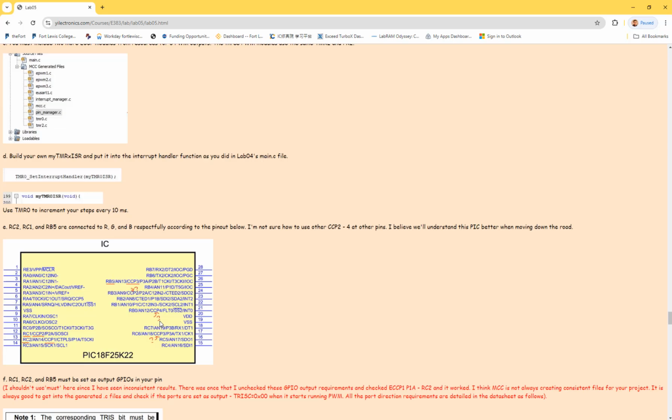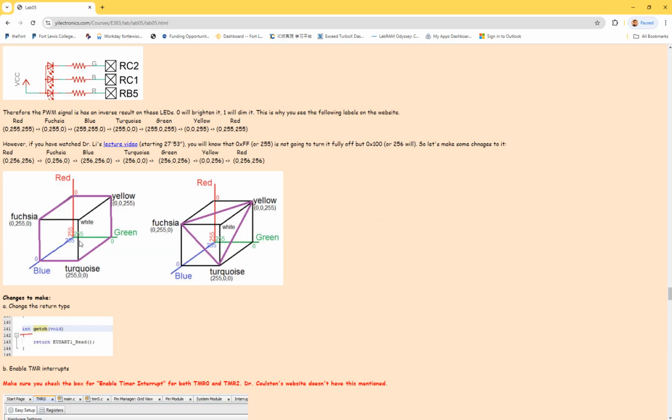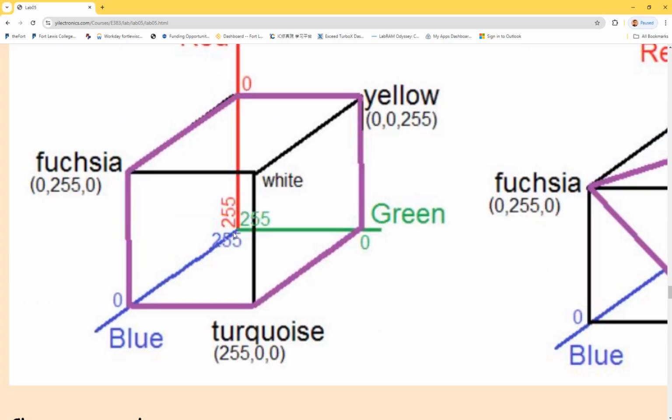So if you look at the cube on Dr. Carlson's website, here it is actually wrong. It should be 256. So you ask the question, what about 0? You're trying to think about whether 0 is really 0. Because we have 255 that's not really 255, is 0 really 0? Yes, 0 is still 0. No problem on that.